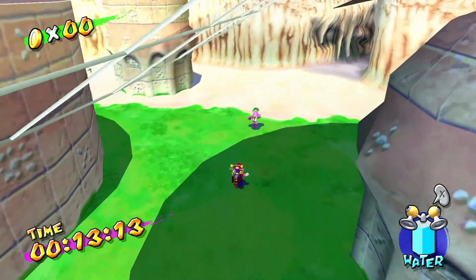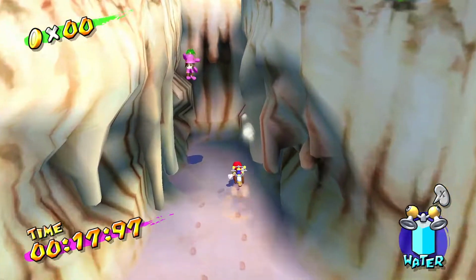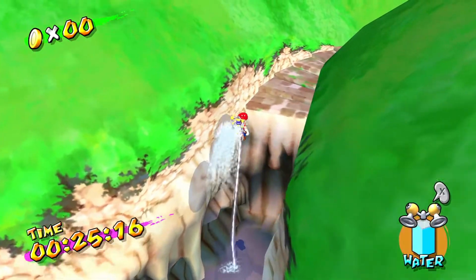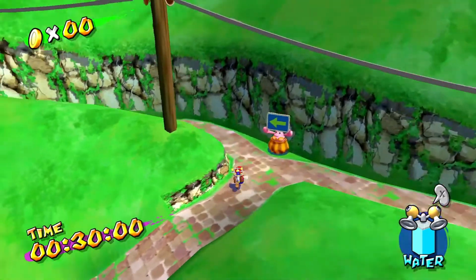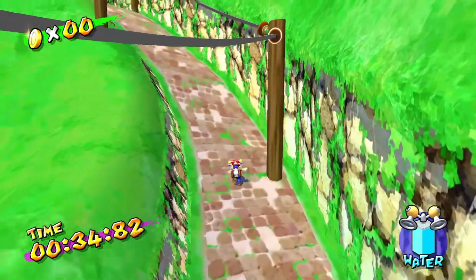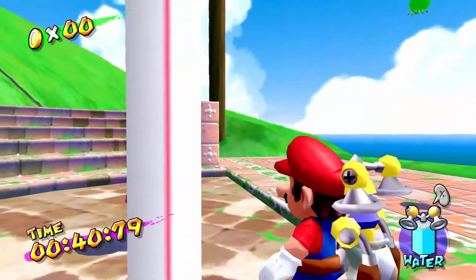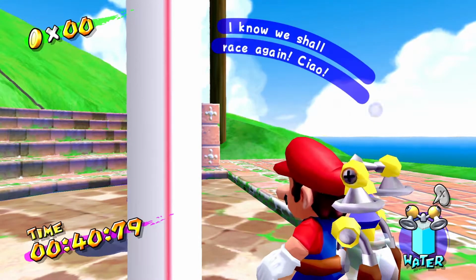Better follow him, because I don't know where. Oh, I'm not gonna make this. There's a lot of ninja jumping here. I'm not good at that. Oh, I've already lost. If this is all there is to it and I gotta win that, I'm not gonna win that. Next time, show me what you got, please. I know we shall race again.